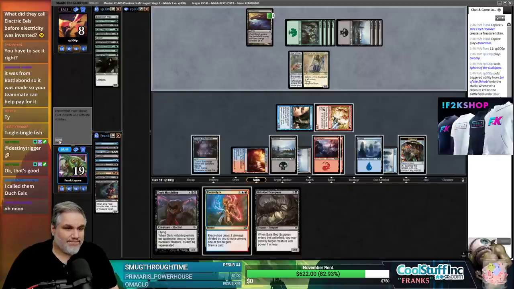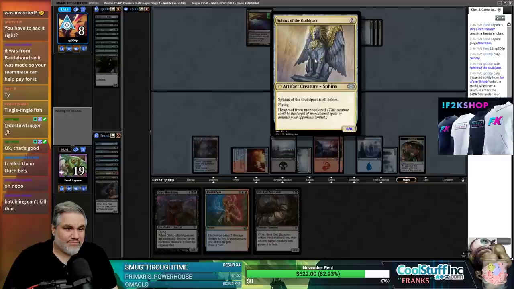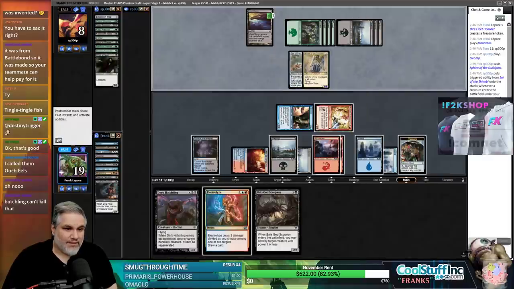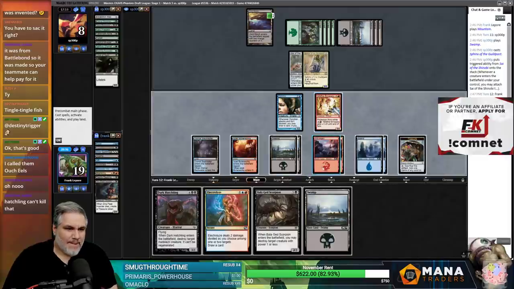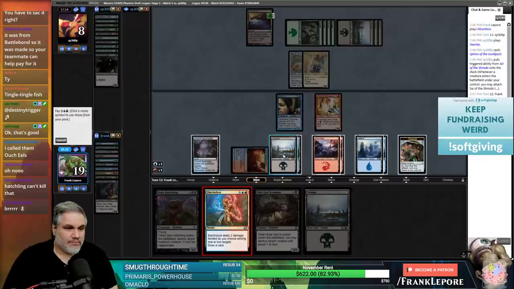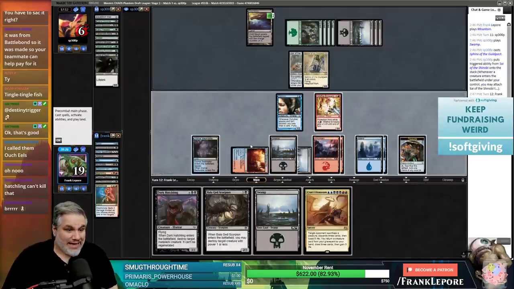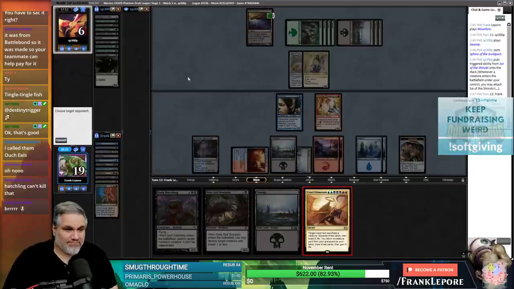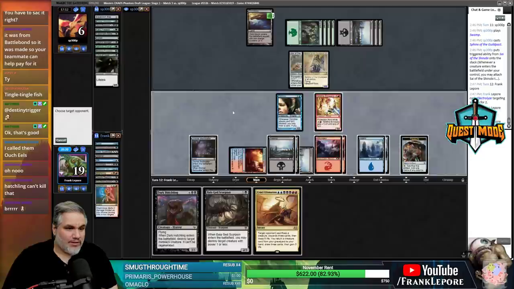Surprisingly pretty good here. I cannot kill that with Dark Hatchling, because it is mono-colored. I can't kill it with Emissary, because it is mono-colored. So now we're just kind of digging for that. 1, 2, 3, 4, 5, 6, 7. I'm just going to play Swamp here so we don't have to waste the treasure.